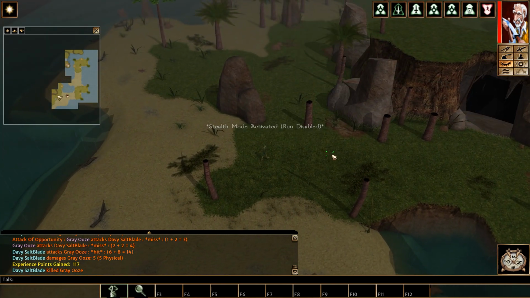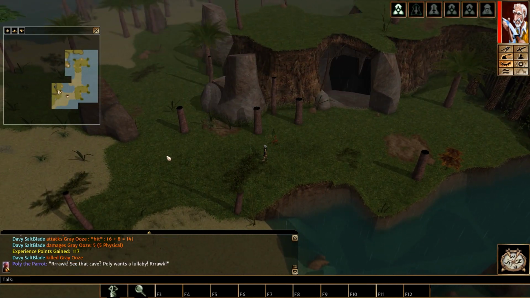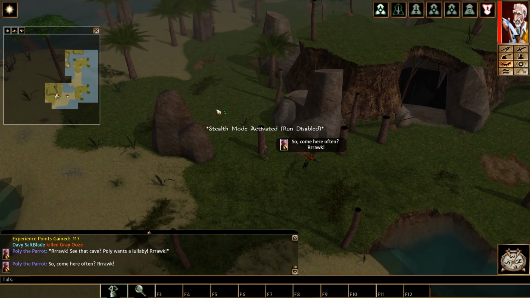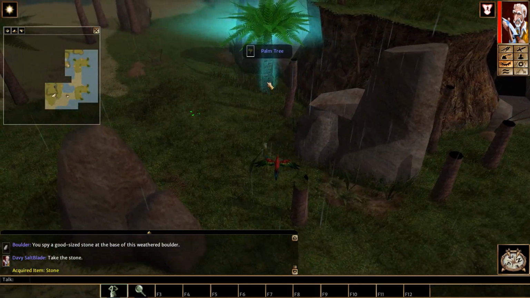There we go. We have one today. So our next step is go ahead and do a little bit more exploring before we actually go inside the cave. Yeah, we're going to see if we could try to get some extra items. We're not going to go up the hill yet. That's a little too dangerous.